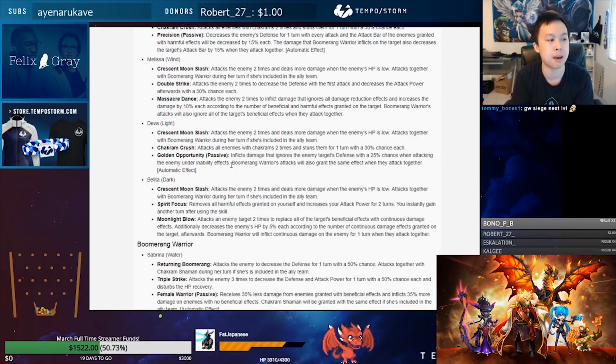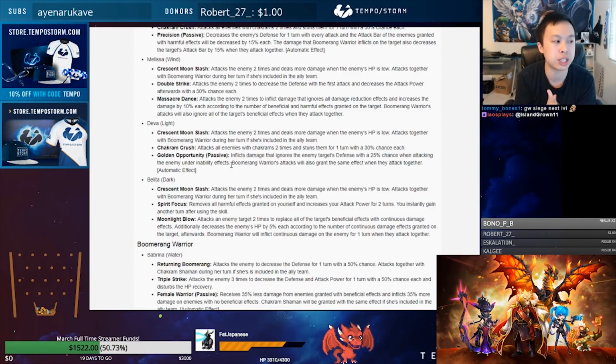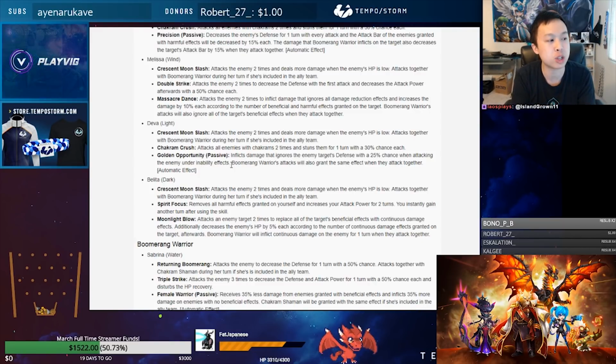So you're going to have to CC them before you do the defense break, because inability effects count as stuns, freezes, right? It doesn't count as harmful effects. So all right, it's pretty contingent, as well as kind of YOLO, because it's a 25% chance after the fact that you put something under inability effects. Interesting. And how much damage are we really gonna do, right?